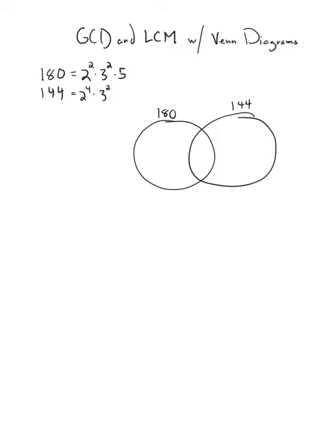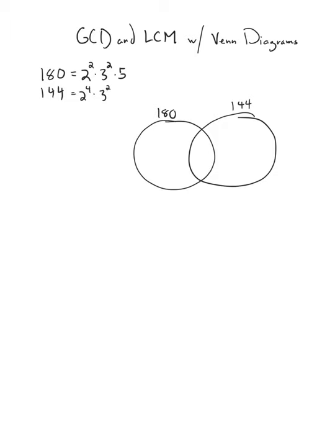You can view greatest common divisor and least common multiple in terms of Venn diagrams as well, which is kind of helpful. So imagine that we had 180 and 144. Now, I worked out the prime factorization of these, and I put it next to it here. Now, we can think about these as being elements of a set. It's not quite a set because we have repeat elements. We have 2 2s, 2 3s, and a 5. But you can think of it like a set where you're allowed multiple copies of the same element. And 144, we have 4 2s and 2 3s.